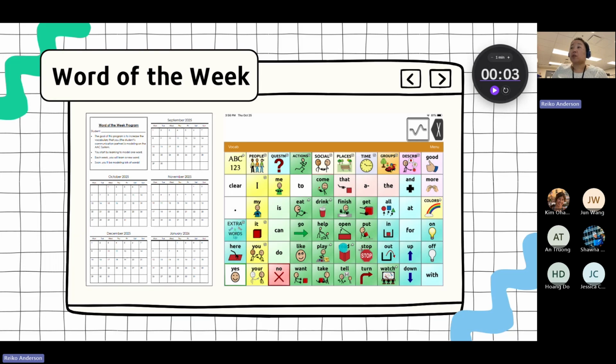So say the first week, we're going to focus on go and stop, right? So as I go about my day, I'm going to model go as much as possible. I'm going to model stop as much as possible. I get to the next week, and the next words are, say, on and off. Okay, so what I'm going to do is model on as much as possible. I'm going to model off as much as possible, but I have not forgotten about go and stop, right? So each week I'm learning new words and increasing the number of words I can model, the number of words I know. And that's the best way to keep the momentum going. I'm continually learning new words. I'm continually modeling more.